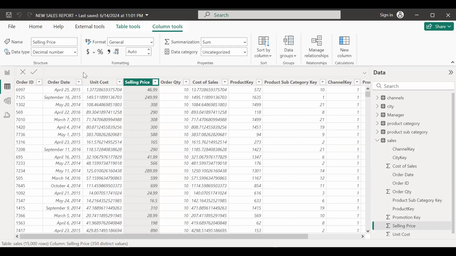The reason is that looking at the order ID, the order ID is for a particular order from a customer. When we look at the order quantity, we have 10 in that particular order. So the selling price will be the total selling price for the 10 quantity ordered. So that's why I feel it is not the unit selling price.